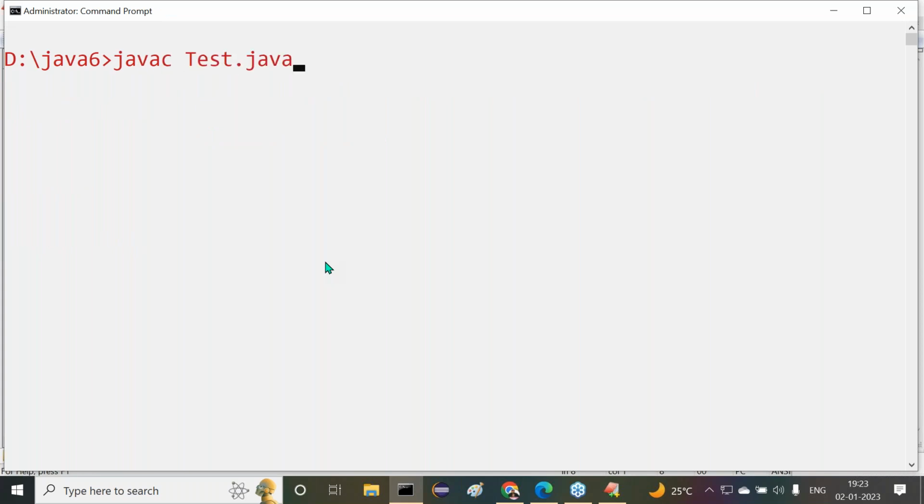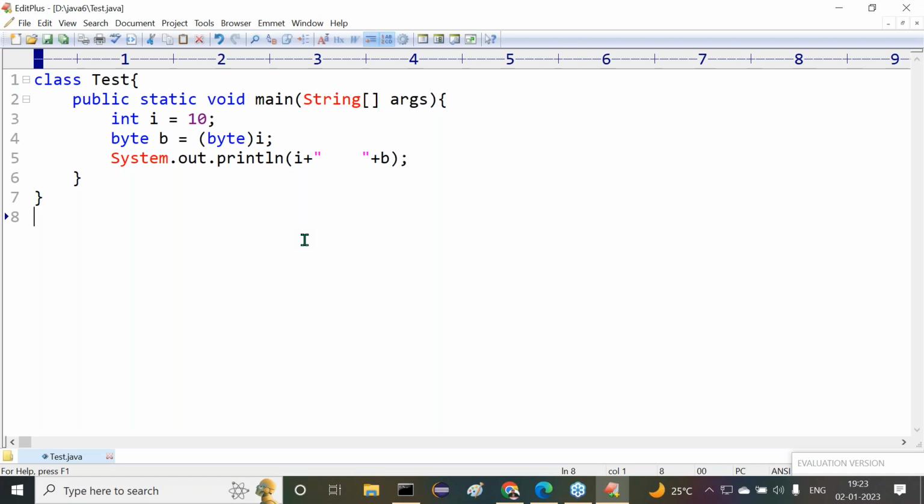javac Tester.java. When we compile this program, what will the compiler do? That is our manipulation, what we have done. But what will the compiler do? The compiler will recognize the cast operator provided data type and the left side variable data type. The compiler will check whether the cast operator provided data type is compatible with the left side variable data type or not. The compatibility check we can do from the chart. Now tell me, is byte compatible with byte or not? Yes, it is byte. So no compilation error in this case.